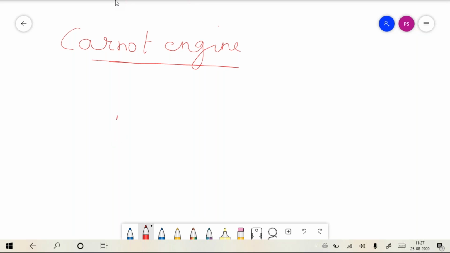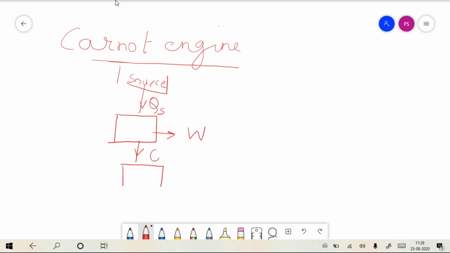Okay, so the Carnot engine, like any other heat engine, would produce work when some heat is supplied to it from a source, and some heat has to be rejected. Even if we are talking about an ideal engine, the heat rejected cannot be zero. The heat rejected is always greater than zero. Please note, even for a Carnot engine, it is a reversible, ideal engine. However, the heat rejected will always be there.